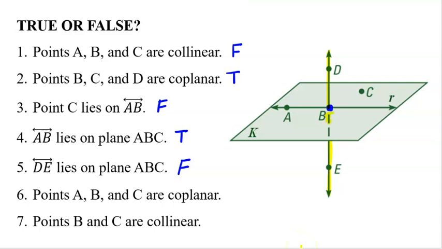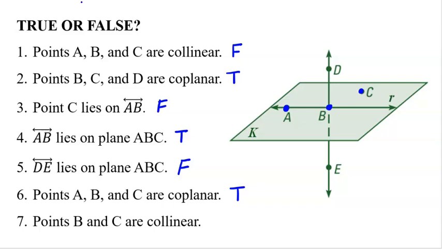So this part right here is the part of the pencil that I can't see. So anytime you see that dotted area, that's the line or the plane that's not showing because it's behind. And number 6 says points A, B, and C are coplanar. And that's going to be a yes, even if I didn't have that plane there. These are 3 non-collinear points, so that's automatically going to be true.